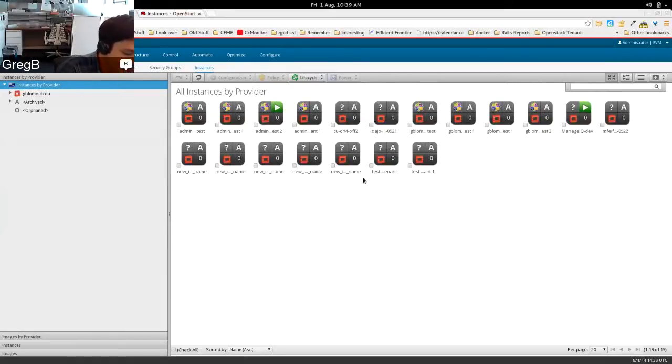That's a nice segue. So one of the things we've noticed is that at the moment, we still require an admin user to be added as the EMS user. So when you're setting up the cloud provider in ManageIQ, we require that the user be an admin user. OpenStack treats this kind of funny. He needs to be an admin user of any tenant. It doesn't need to be an admin user of the admin tenant, but it does need to be an admin user.